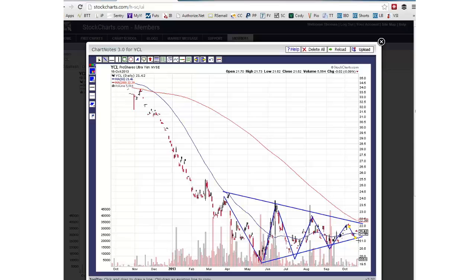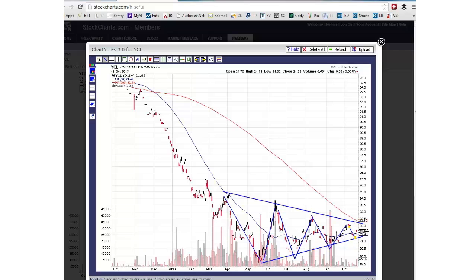Where would you put your stop? You would put it somewhere within the triangle. The lowest risk place to put it would be in the middle of the triangle above the 50-day moving average here, so somewhere around 21.75. If you wanted to give it a little bit more room, take on a little bit more risk, you could put it up above the resistance line, which also coincides with the 200-day moving average, so something around 22.45.